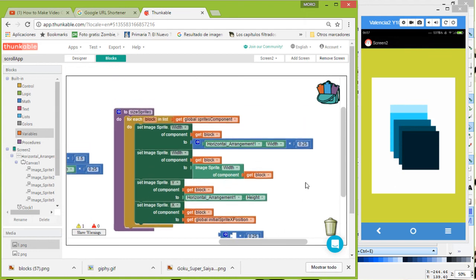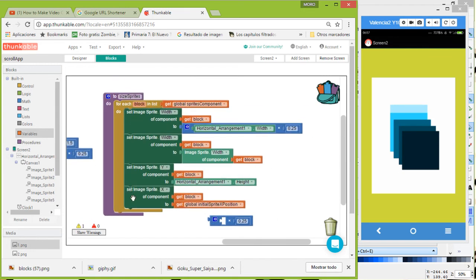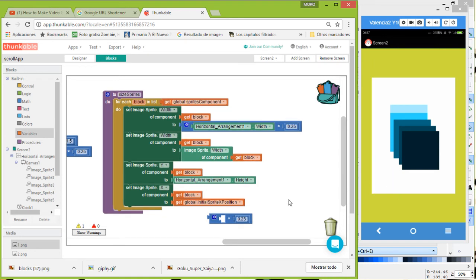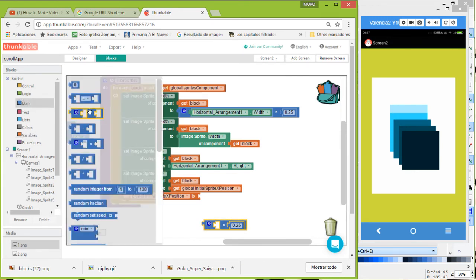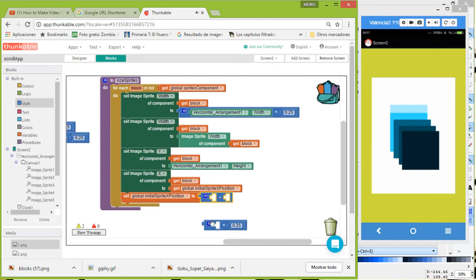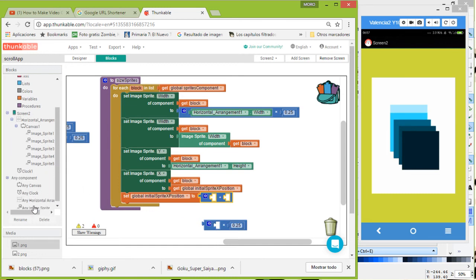Now, as I told you, it will place the first one here, but for each is a loop. So now we don't want to place one over another, so it will not be very good. We need to update this global initial sprite position every time we run this loop. So we are going to drag this global initial sprite here. After we position the first one, we are going to update the value and increase it plus the width of the current image sprite.